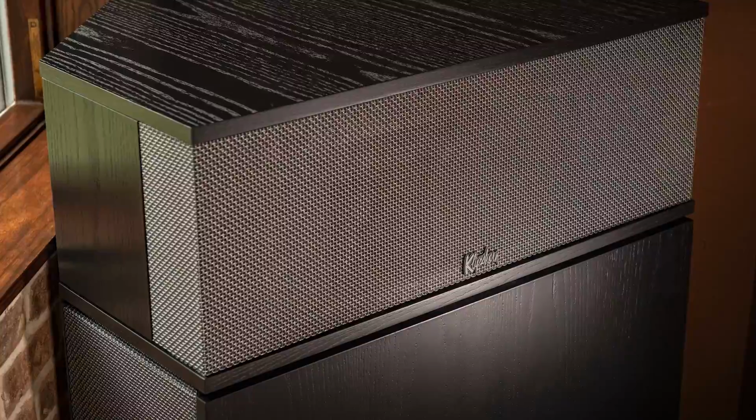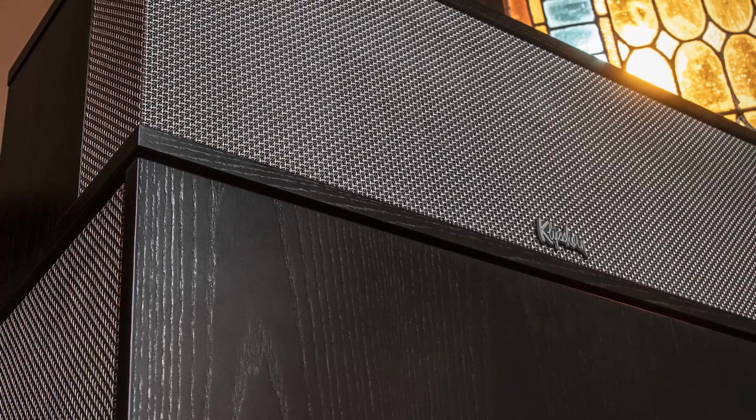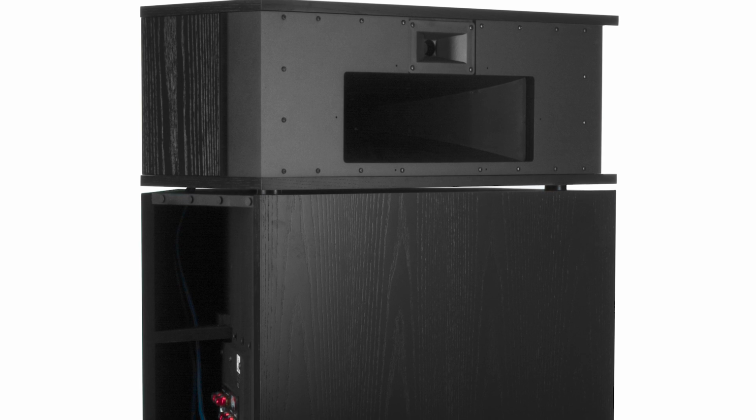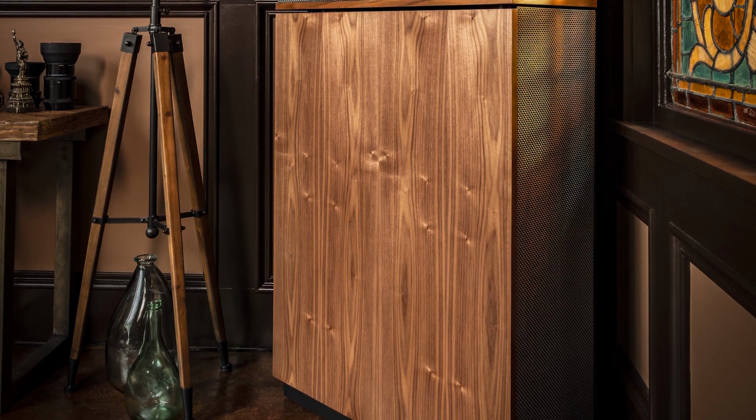So as far as the design was concerned, the type of grill cloth we used was very important. The grill cloth is a silver metallic grill cloth, and that really refers to the type of thread we use. Its weave was also very important to us. The weave has a grid or geometric pattern to it, and that's biased vertically to kind of also mirror what's happening with the speaker itself. The grills are removable, and one other improvement we made to the side grill was to remove the notch where the speaker cable used to exit. By moving that notch to the bottom, we now have a clean side grill.